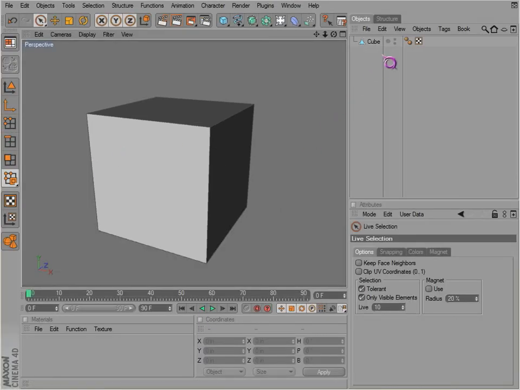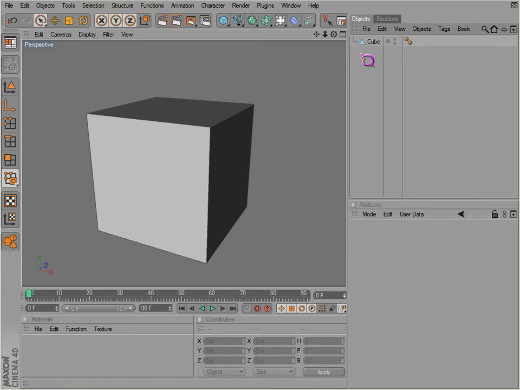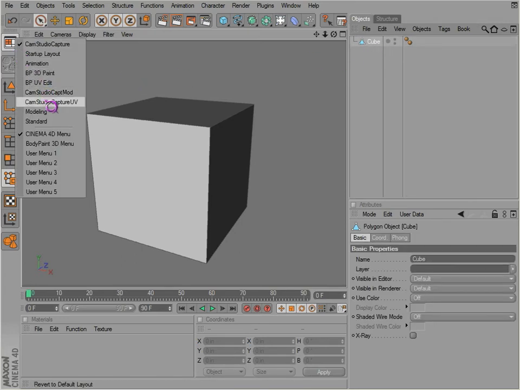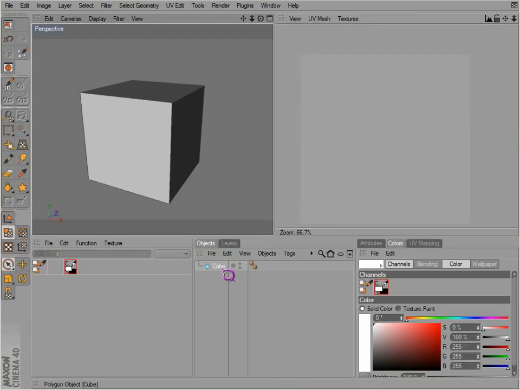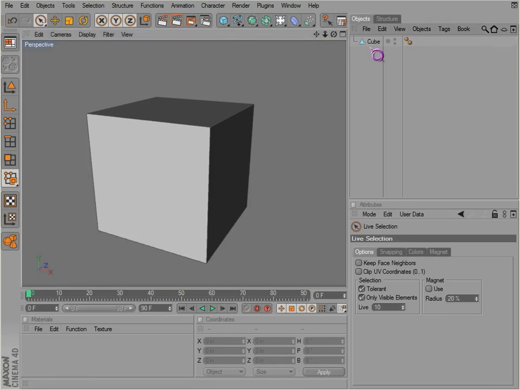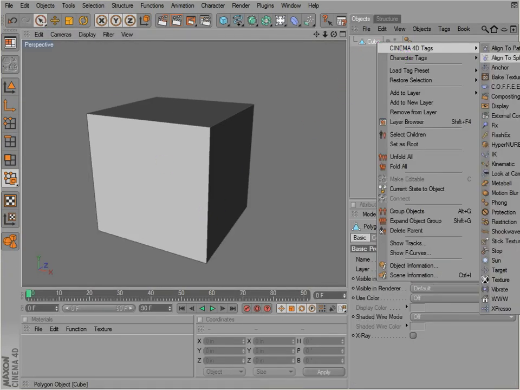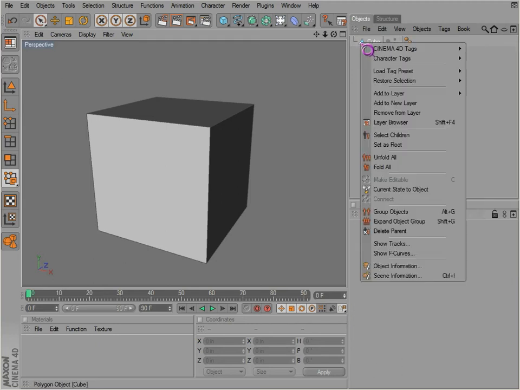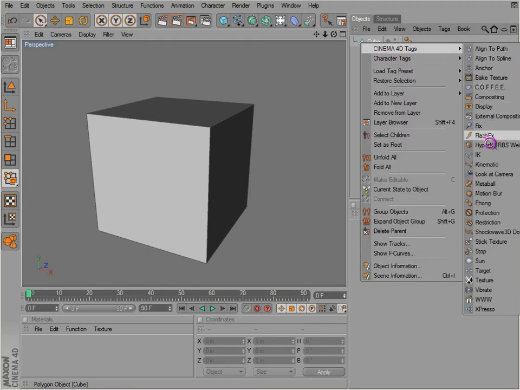You can also delete the tag if you wanted to. But then of course you wouldn't be able to do anything. There wouldn't be anything there. To add it back, you can always right click and go to Cinema 4D tags.